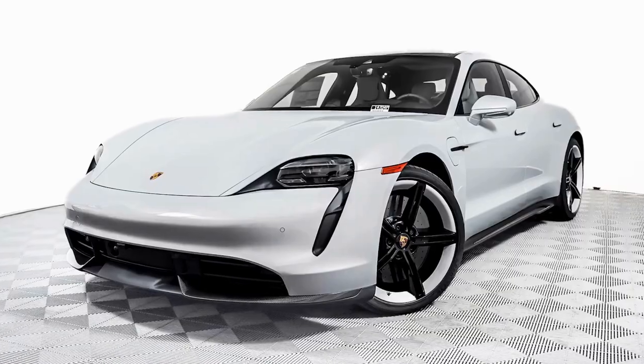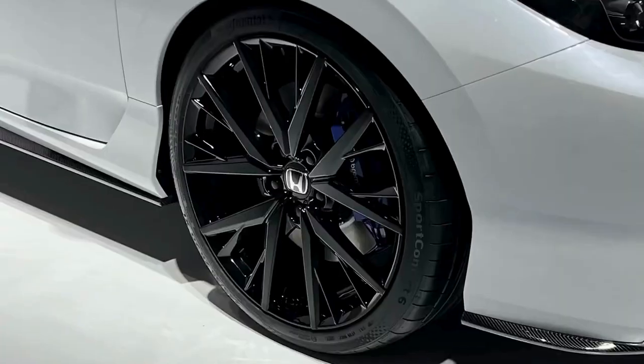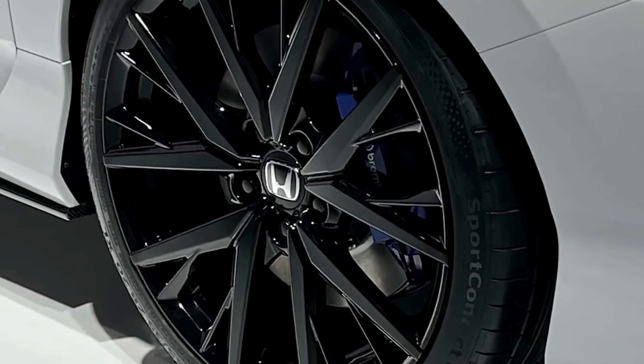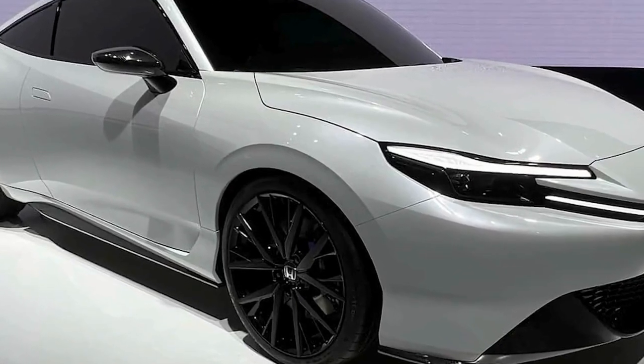The rear design looks quite similar to the Porsche Taycan Turbo S. We have large 20-inch wheels that fill the arches and give the car a muscular appearance. The wheel's gloss black finish contrasts strikingly with the body, drawing the eye to the blue brake calipers, which not only serve as a pop of color but also signify the high-performance nature of the vehicle.